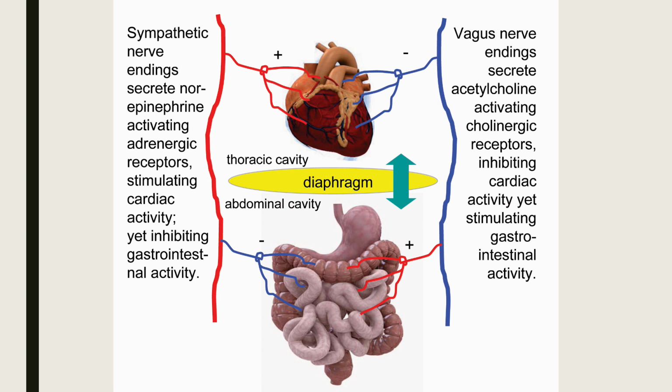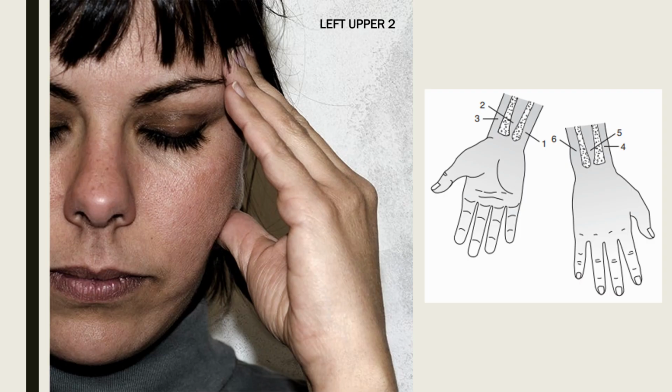Wrist and ankle acupuncture therapy. Point selection. Wrist and ankle acupuncture therapy uses points based on the area of the disease. For disease manifesting above the diaphragm, use the wrist points. For disease below the diaphragm, use the ankle points. The ankle and wrist points are used on the same side of the body as the disease. For a temporal headache located on the left side, use upper 2 on the left wrist.